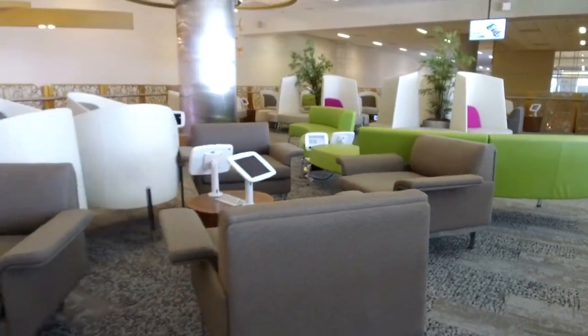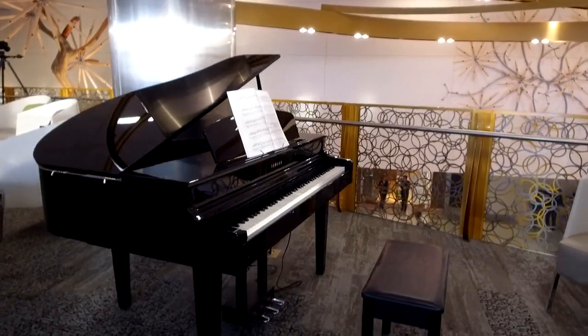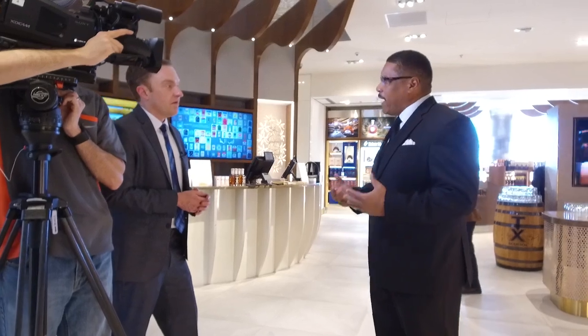Then there is a second floor with waiting areas equipped with iPads and more. Also, a very unique quality — a piano bar and a relaxed sitting environment with digital ordering. If you're about to get on a plane, you're waiting to board, you want a place to come and sit and relax and browse. This is the place to be.